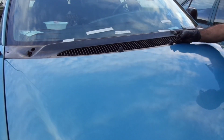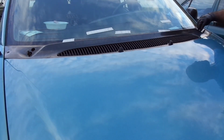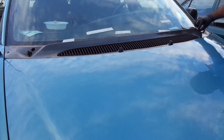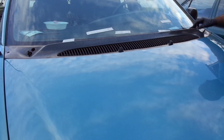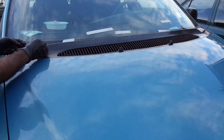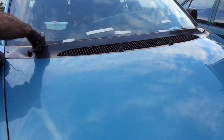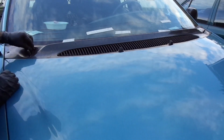Don't forget those plastic Phillips, they just go in there. And you just gotta turn it. That's to hold the top. See this right here? It'll go like this. You put it in, it'll go like this against the car in there to hold.